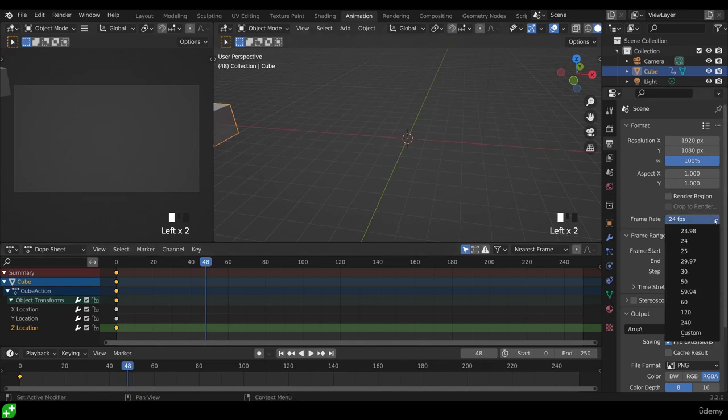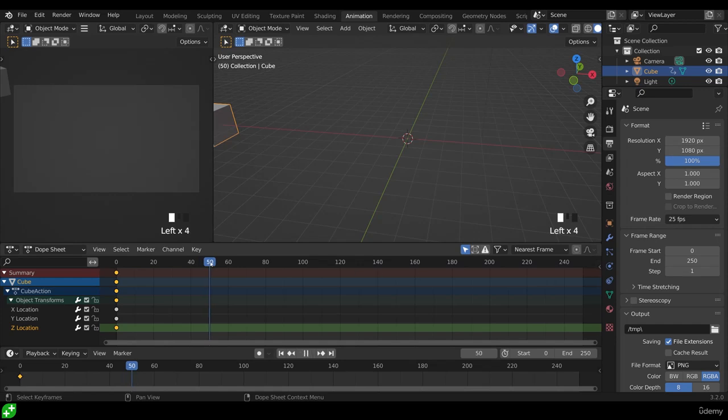I always like to put the frame rate at 25, especially if you're a beginner, because we can divide our timeline up so much easier with 25. So I'll move it across to 50, but do change your frame rate to 25 frames per second if you want it to be precisely 2 seconds. Not that that matters too much really.